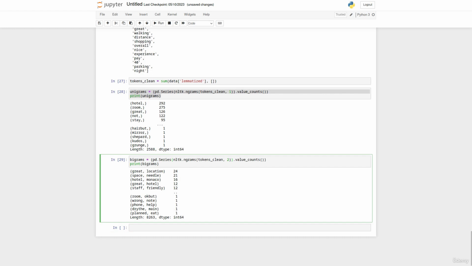This is really interesting, like I said, to just get a really nice feel for what's in your data, what's coming up, and it's just nice to be able to check your pre-processing and just get that good understanding of your data set before moving on to any kind of advanced analysis.